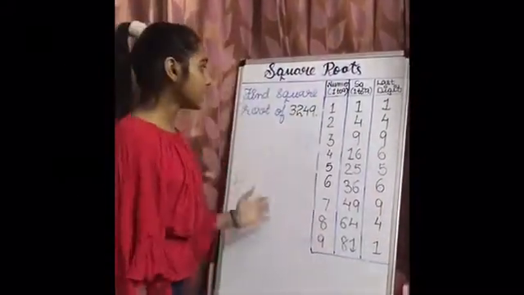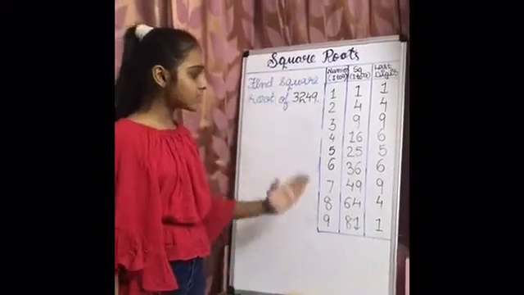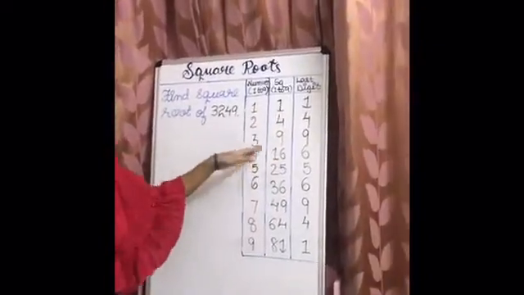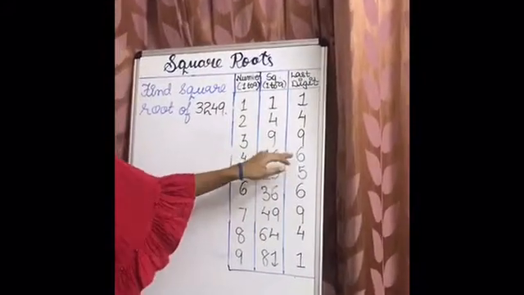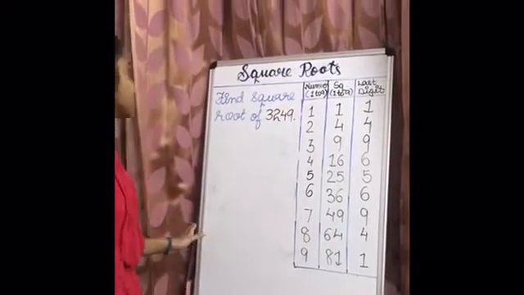One of the things that I have learned from the online resources is the easiest method to find out the square root of a number. So let me explain that. To find the square root, we have to learn the table of squares from 1 to 9 and the last digit of the squares. That is, the 4th square is 16 and the last digit is 6. So you need to learn this table very well.